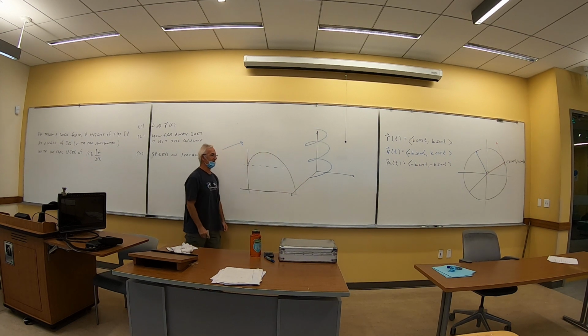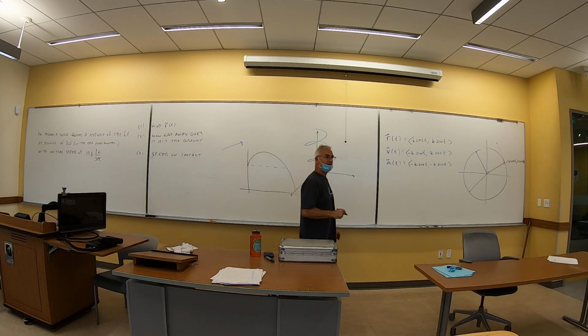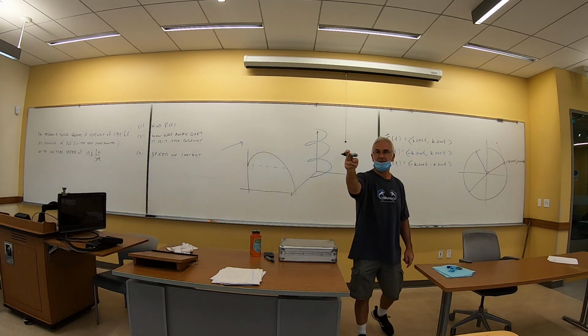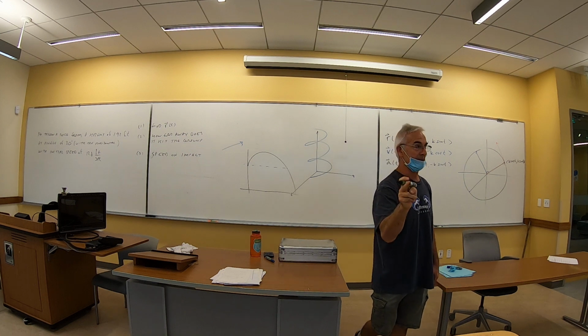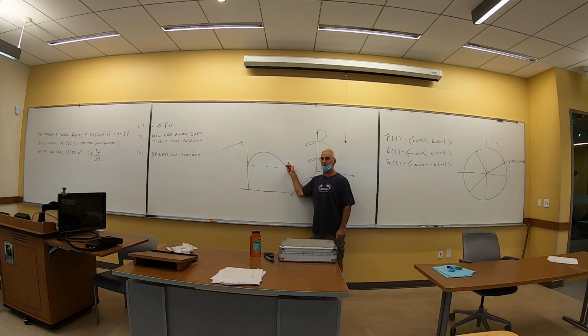When this object is at exactly the same height on its way down, how fast is it going? In a vacuum, exactly the same speed. Exactly. When it's above this, is it going slower or faster? Slower. Yeah, because literally it's stopped at this moment, right? It's starting to come down. Oh, and it's speeding up because of gravity.